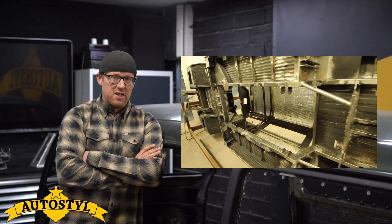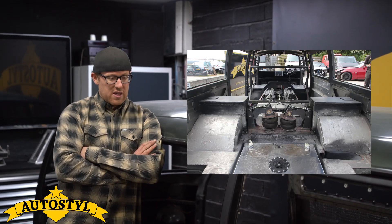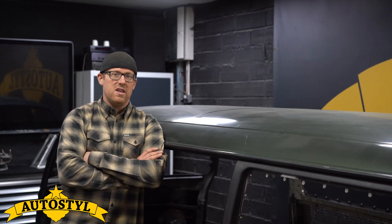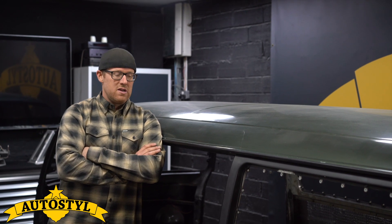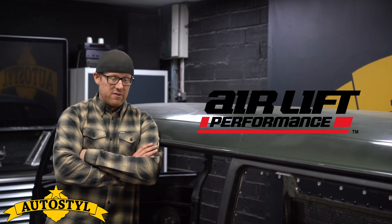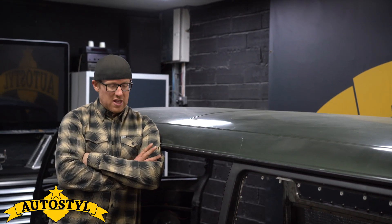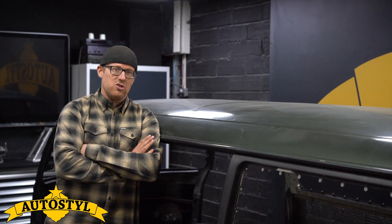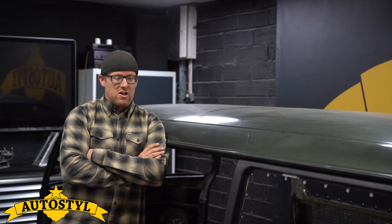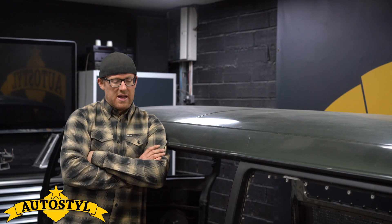We've done a whole load of chassis work and a lot of suspension work on this. We've now got a custom-built multi-link rear suspension setup so we can dial it all in. One of my concerns, being that this vehicle is bagged — running on Airlift suspension with a height sensor cantilever setup — was that on launch you'd probably get a lot of bogging down on the back when it squats. Hopefully we've got the geometry and the adjustment in there to dial that out.